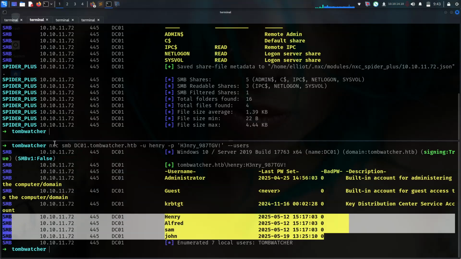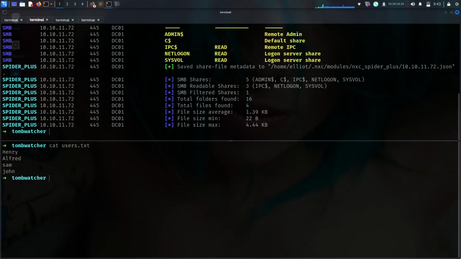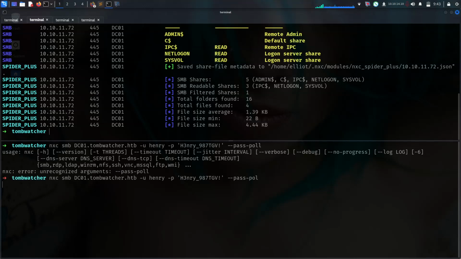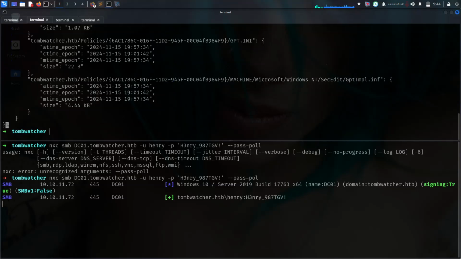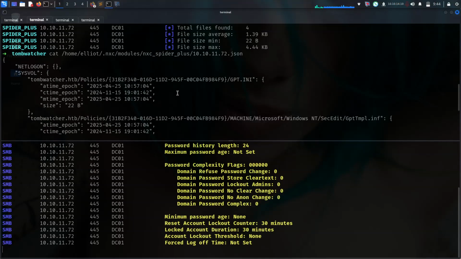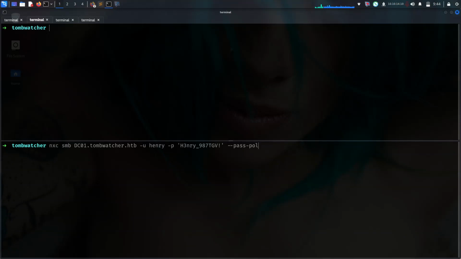So I'm going to create it with vim, take the netexec users output, and save it as users.txt. So we can also try netexec. First of all, we have to check the password policy, of course. After the password policy, we will try the password spray, but we have to do the password policy first, of course. At the same time, let's check the shares, but there is nothing interesting in the shares, right? So what I'm going to check on SMB, and the lockout duration and account lockout threshold is none. That means we can do a spray.